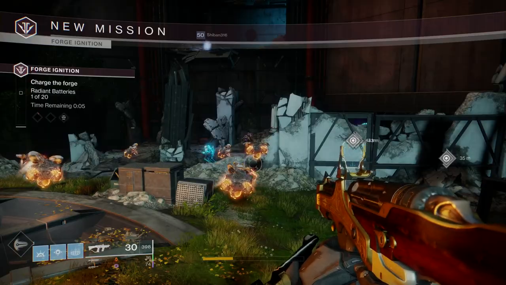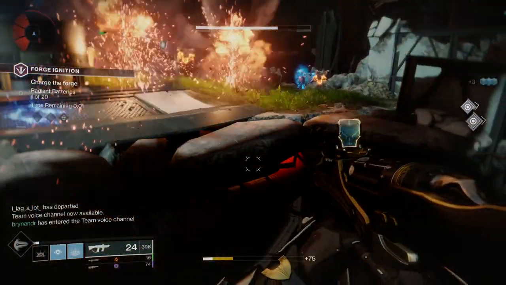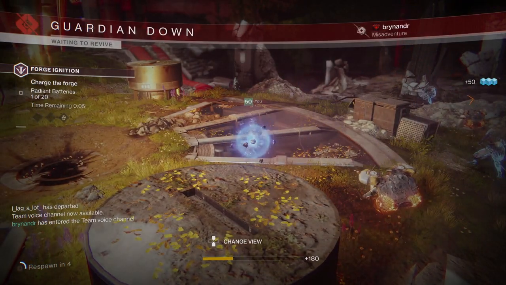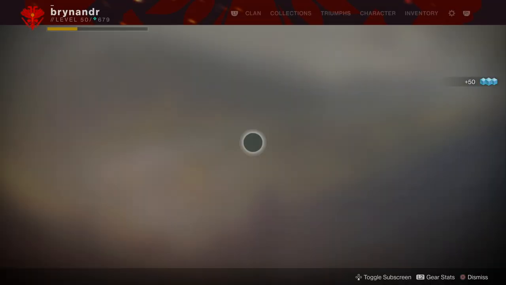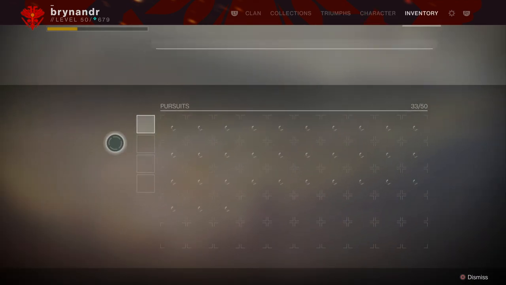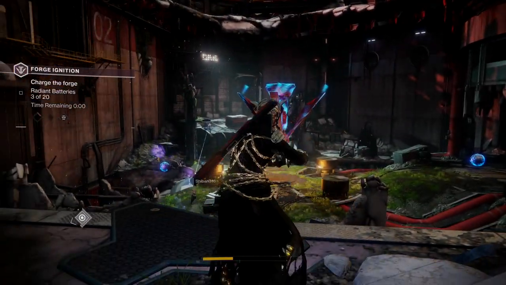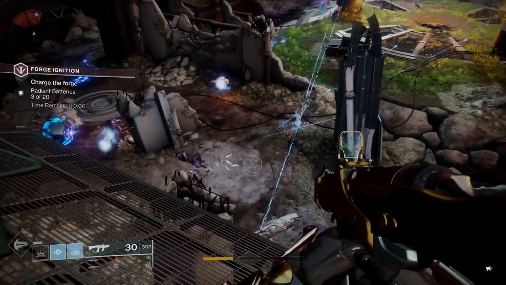Oh shit. Oh, what the hell happened there? That was crazy. I ain't got anything to forge, but I can always maybe get some ammo. Are there people in here? No? Oh, there are people in here, shit.